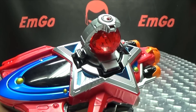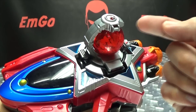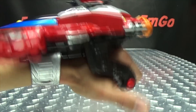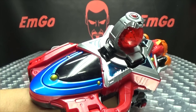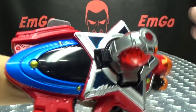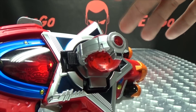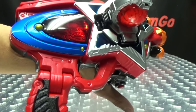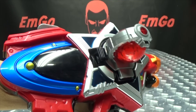So now at this point we can activate some other functions. After we have transformed, we can do an attack. To do an attack, you want to move the Q-Tama to the left. Phase attack! And when you're ready to go, you can either pull the trigger or push the button. And to do a big final attack, you want to move the Q-Tama to the left twice. Galaxy! And when you're ready, you can either pull the trigger or push the button. Explosions and things happen because it's awesome.